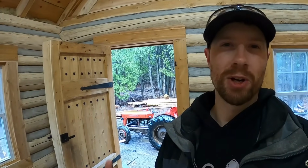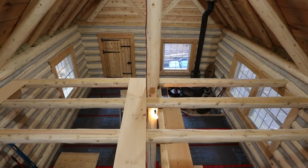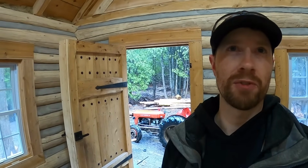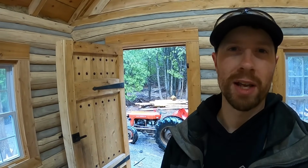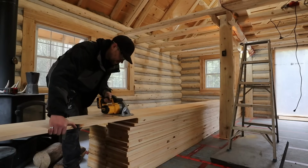Makes no difference for us though. We're gonna keep working. Our next job is to head up into the loft and begin flooring up there, which is something I'm really excited about because we've been walking on those temporary plywood panels forever now. And it's gonna be nice to get those out of here and a proper floor in place. So with that being said, let's get to work.